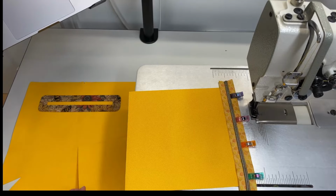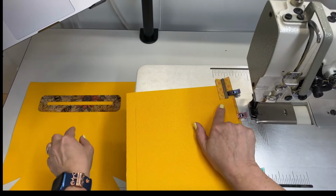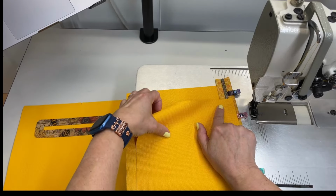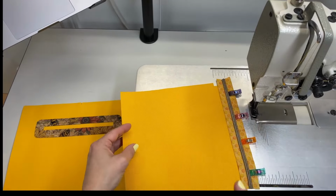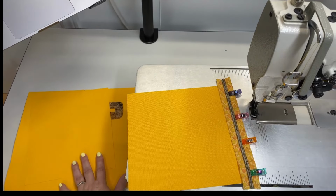I guessed on what size I needed the pocket by how big the zipper opening was that I wanted. I'm pretty sure I got 7 inches there. Then I added a 1/2 inch on either side, so I've got 8 inches. And then I just decided to make it 9. We are going to be cutting it down a bit, but that is how I came up with the piece size.